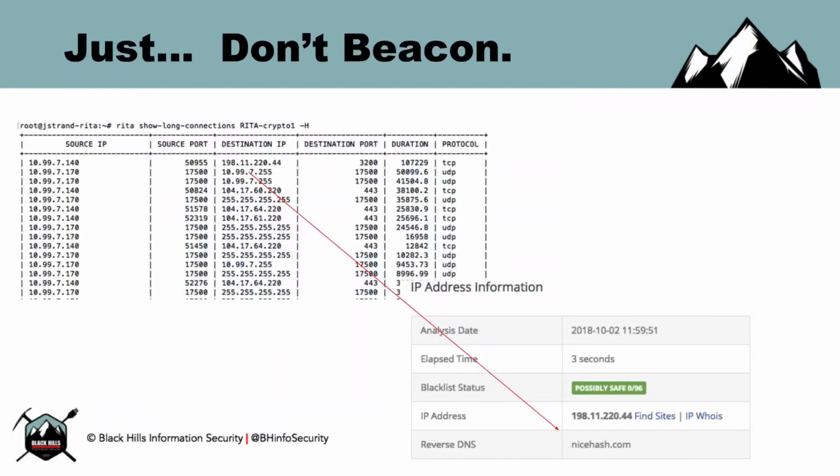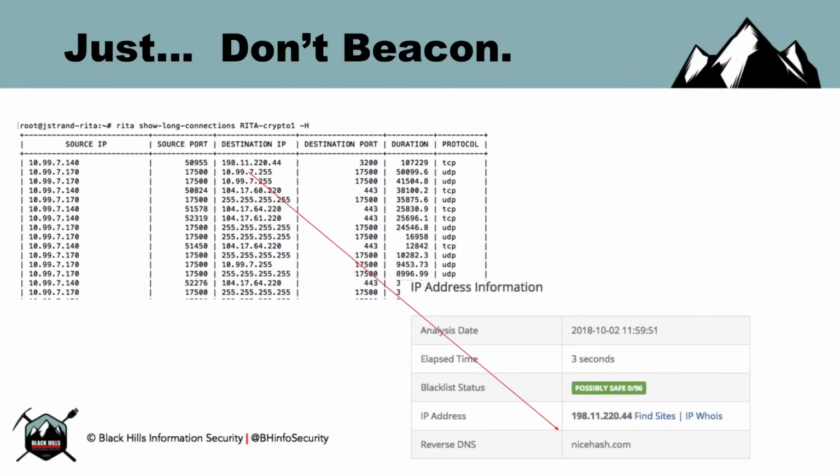We can instead look at it from the perspective of how long that connection stays alive. In this situation, it was NiceHash, which wasn't a backdoor, it was just cryptocurrency mining. And instead of beaconing, it would establish a full connection and never tear that connection down. This is interesting for a number of reasons. If we go back in time about 8 years ago, a lot of malware out there would establish connections and keep those connections up and running the whole time. It would be hours, days, weeks, months, years, and that's just how the malware worked.